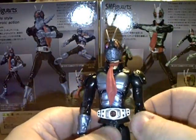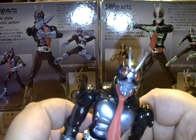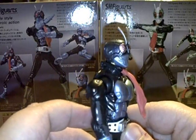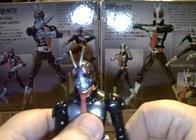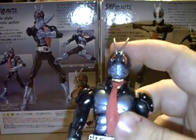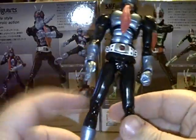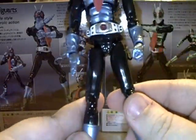We'll take a look at the detailing. You probably won't be able to pick it up as well on camera because of the color and the huge amount of light blaring right on his face, but they do have compound eyes. It's kind of a light shade of pink, a dull pinkish color, I guess you could say. The overall color, aside from the black, is kind of a slate, bluish, grayish color, maybe.